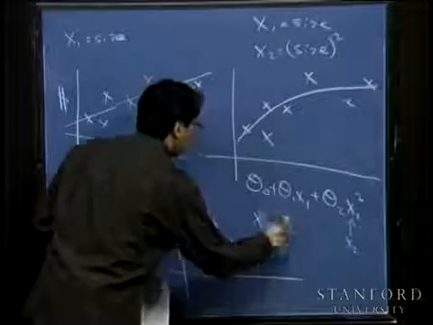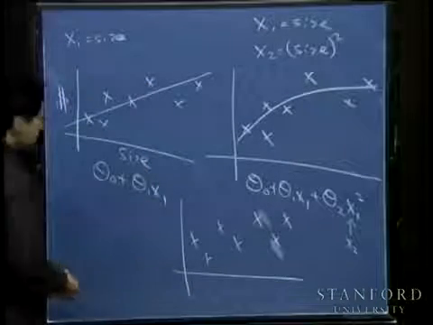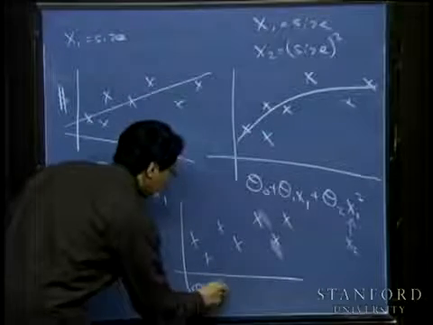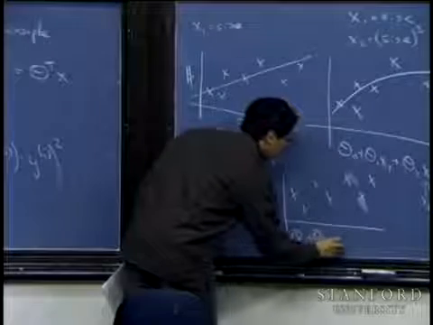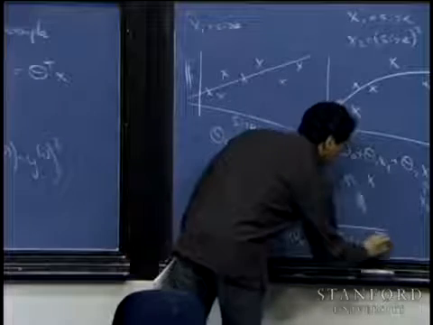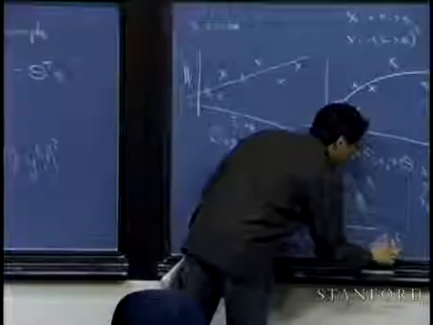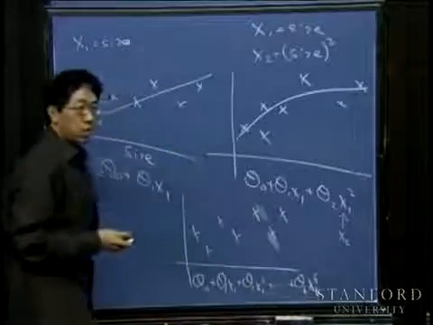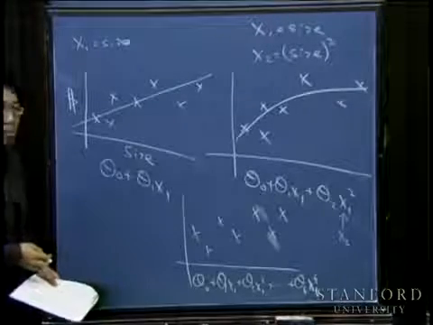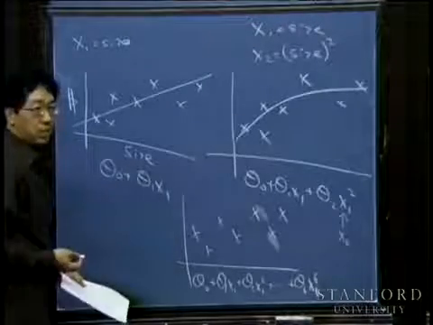Oops. Right? Which is, let's see, I have 7 training examples here. So you can actually maybe fit up to a 6th order polynomial. You can fit a model theta 0 plus theta 1 x1 plus theta 2 x squared plus up to theta 6 x to the power of 6, and fit a 6th order polynomial to these 7 data points. And if you do that, you find that you come up with a model that fits your data exactly.